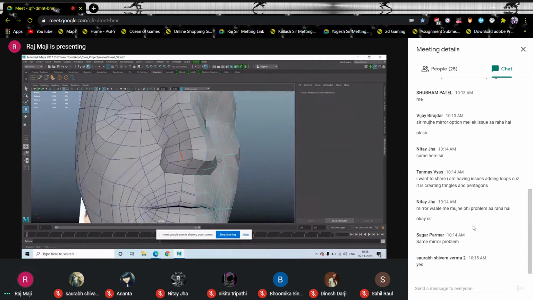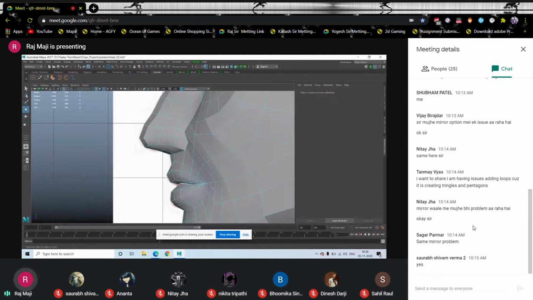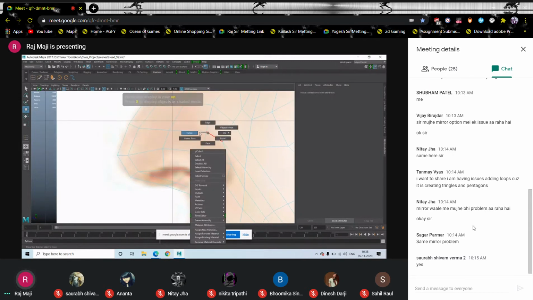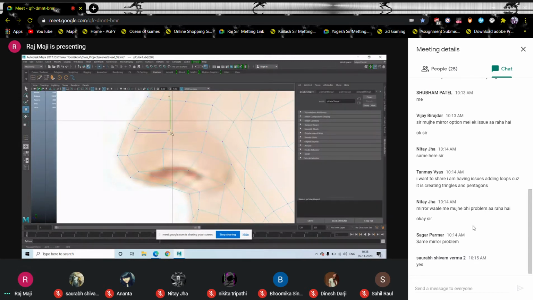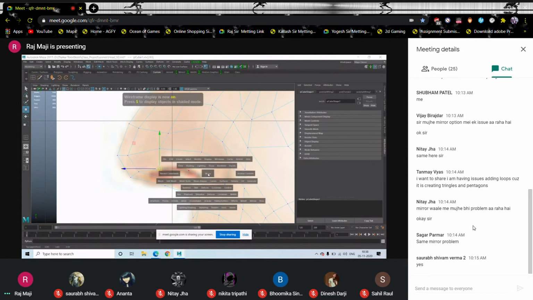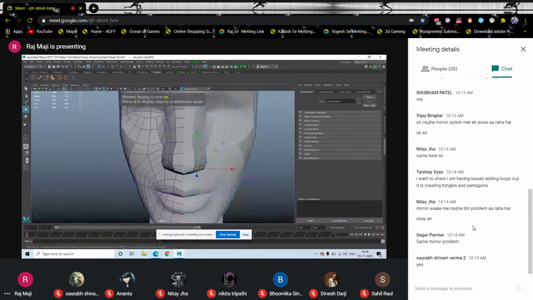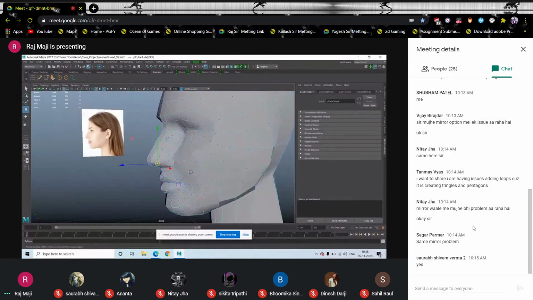coming to the nose, and let's check the position of the nose wing. Okay, so I'll trace it properly today. This is the position of the nose wing. Fine.